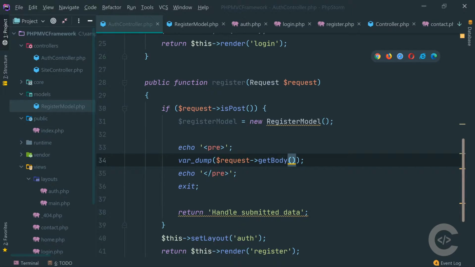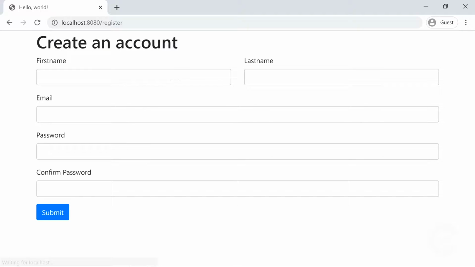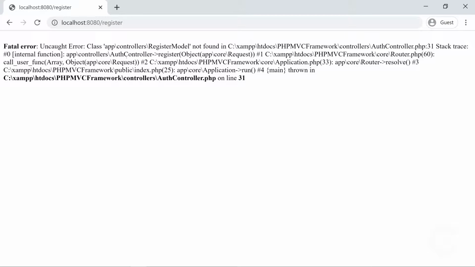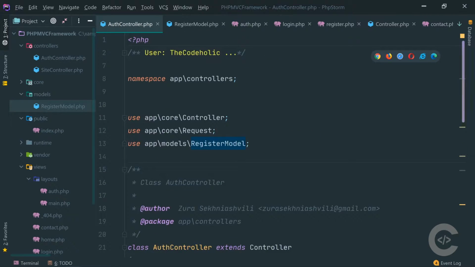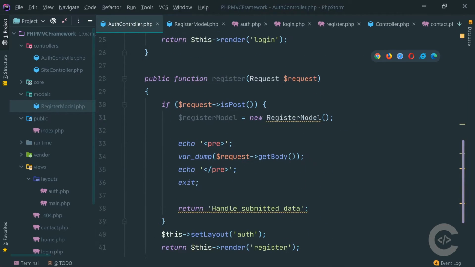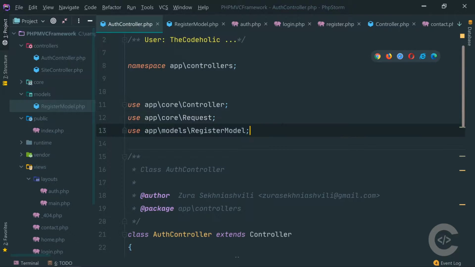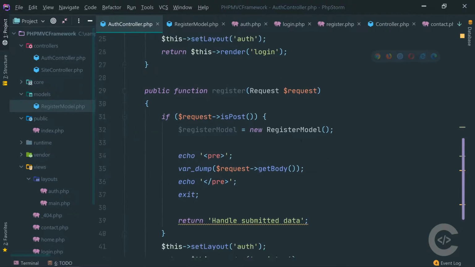So first of all, let's see that we actually get the submitted data. Let's go to the register. So let's just type Zura, hit enter. Okay, the register modal is not imported, so let's just import this register modal. Okay, it was imported. Basically, if the modal is not imported, what you need to do is just hit Alt and Enter, or just right here, Control and Space. So it auto-completes automatically, finds the proper name, and just writes an import. So that's just one trick of PHP Storm.